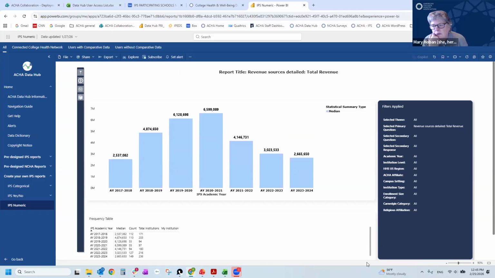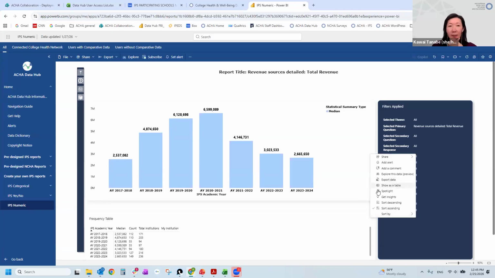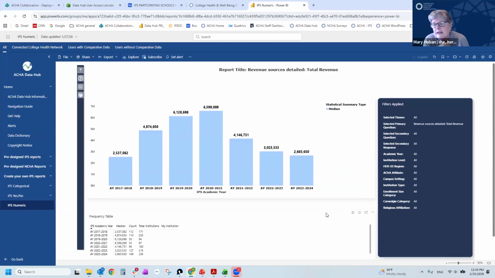You've got your numerator and denominator and can answer the question: what proportion of overall revenue for schools is that insurance piece making up? And again, you can export these as tables, so that would make that calculation a little easier. You don't even have to do the math if you don't want to. Let Excel do it for you.